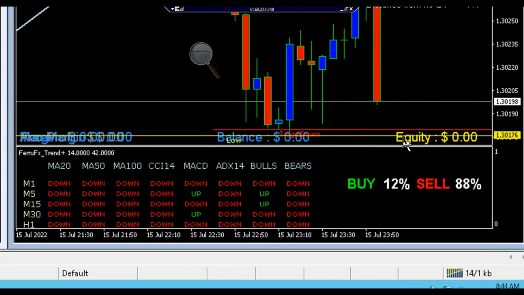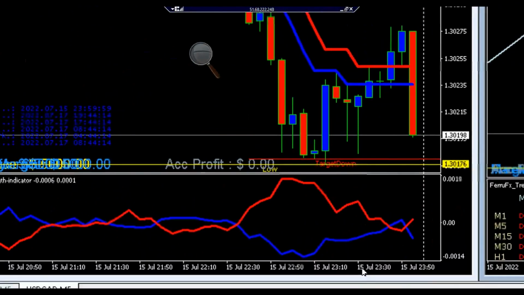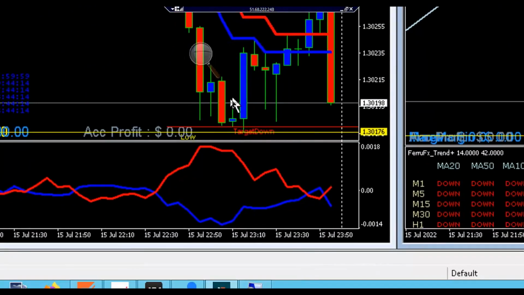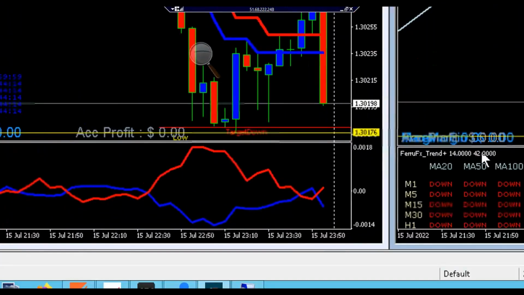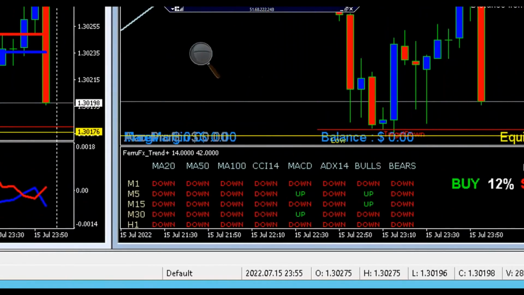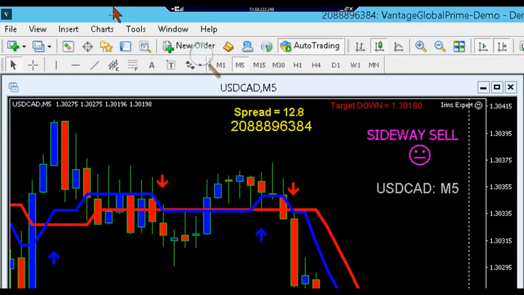Equity should be nil. No, the balance. Let's have a look. Account balance. Account balance is nil. No, there is something that's not right.